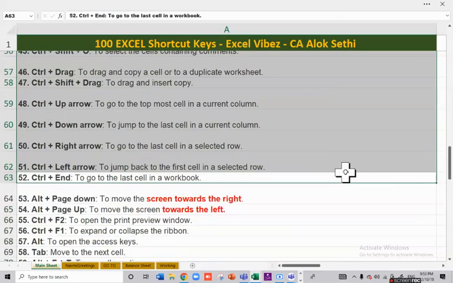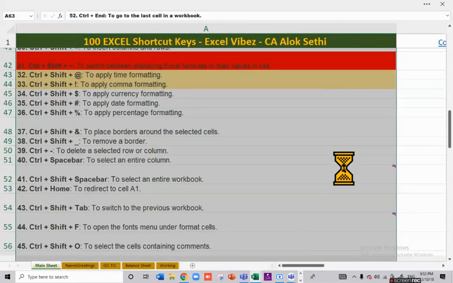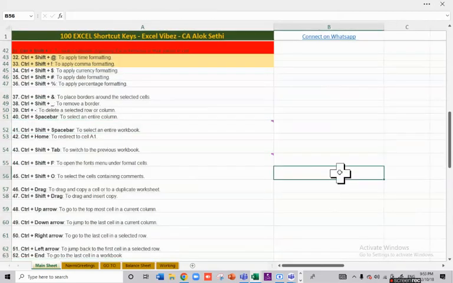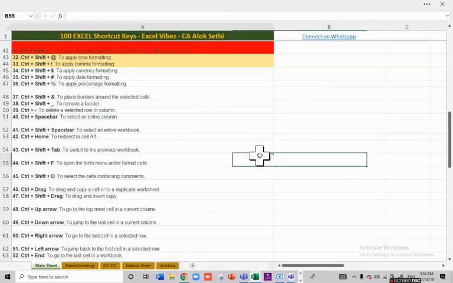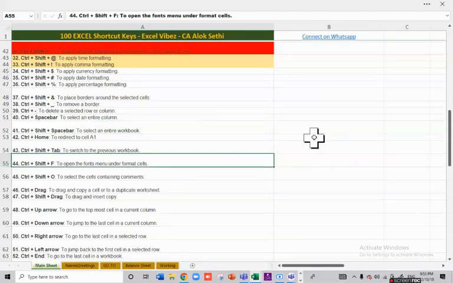So what is your homework for the day? Homework is you have to revise all the shortcut keys. You have to steal time from the schedule. I know people are busy and will not get time, but these are all excuses that we give to ourselves that we don't have time. Time is always there, it's all about priority.